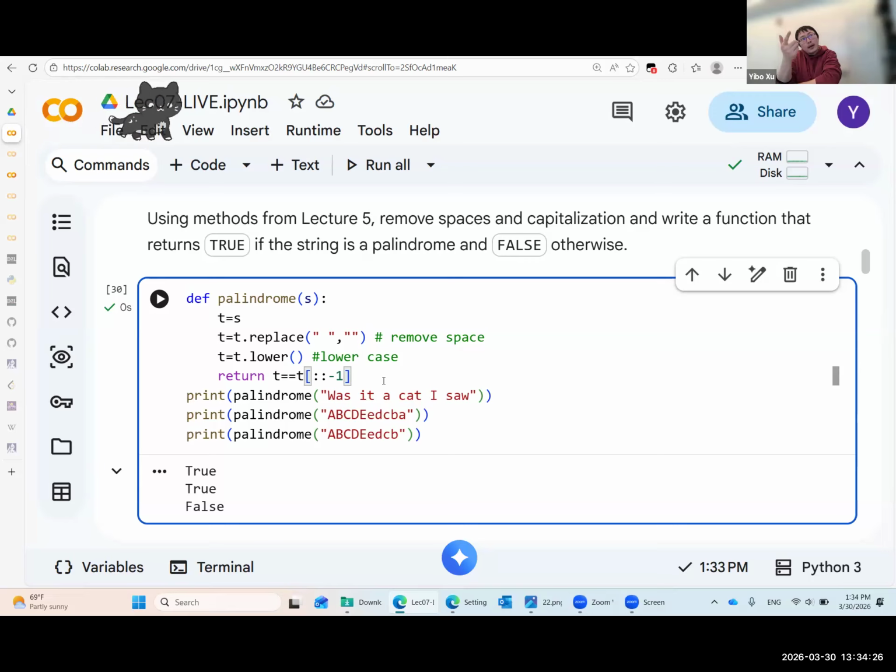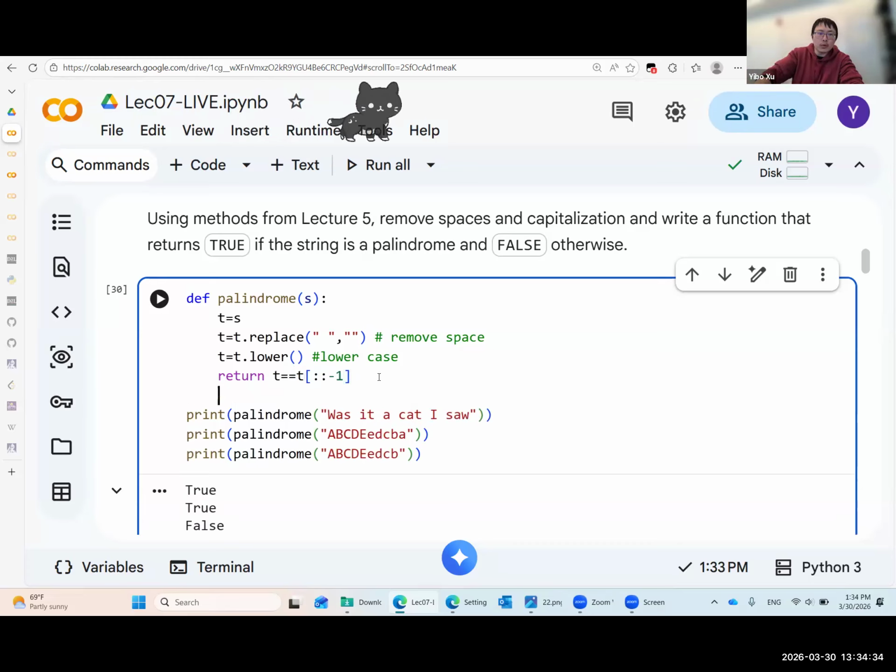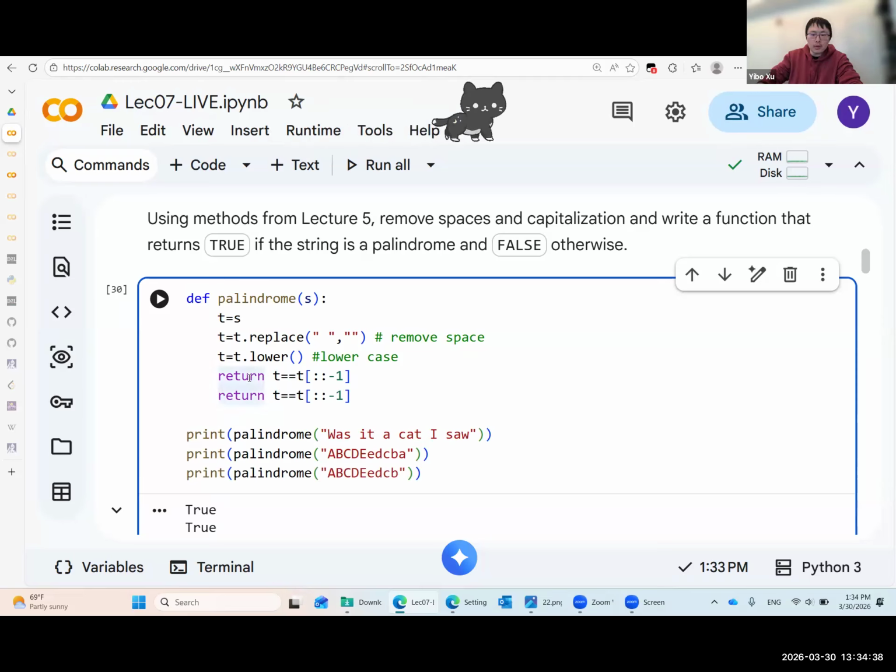This entire sentence is actually a palindrome. If you want to return that, you have this option, when your code is keeping a copy of the original data.